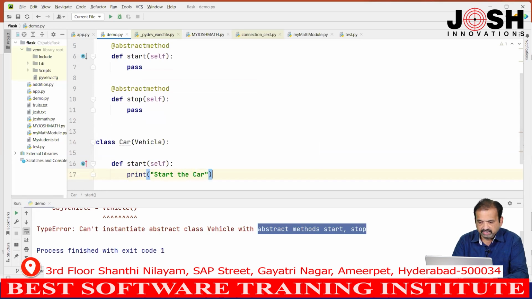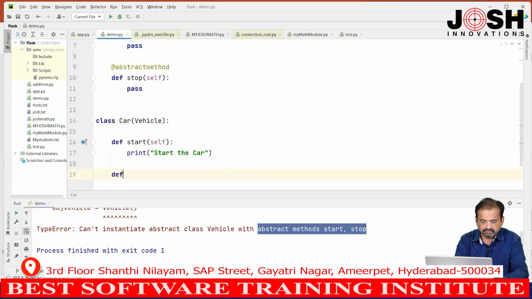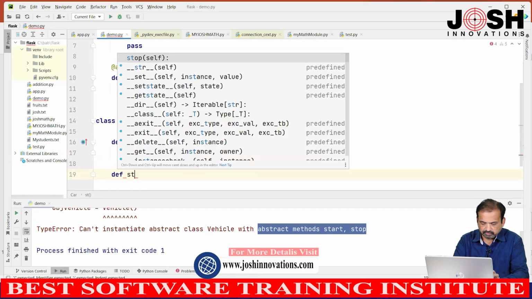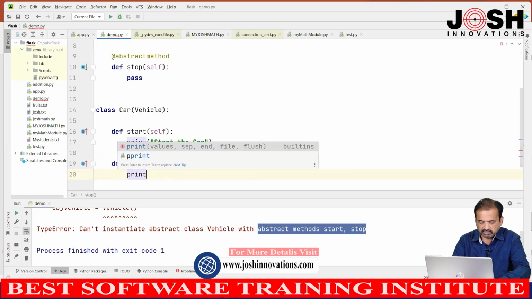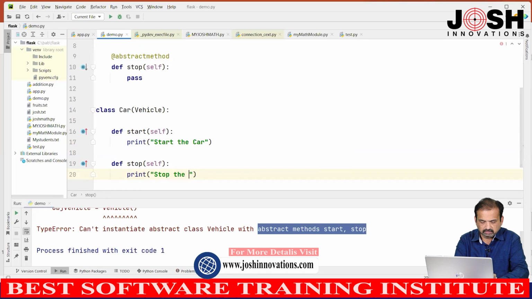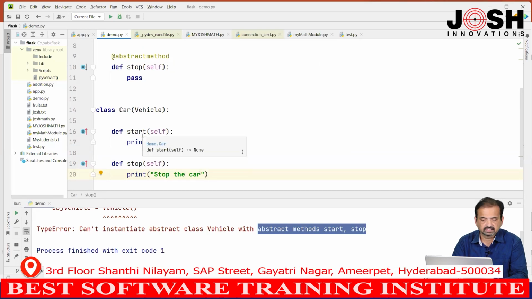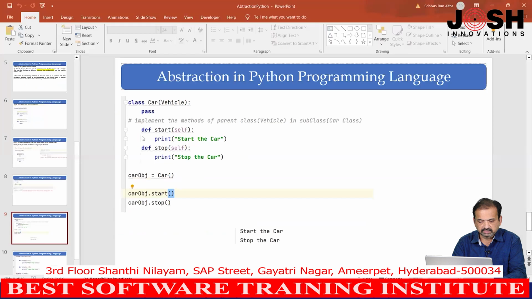In the same way, def stop(self), and print stop the car. So, I implemented them in the child class.